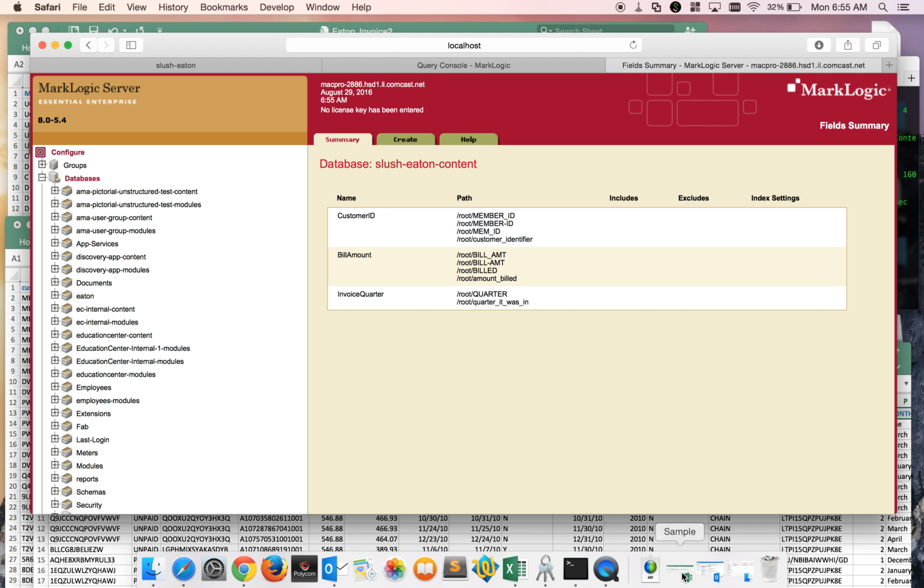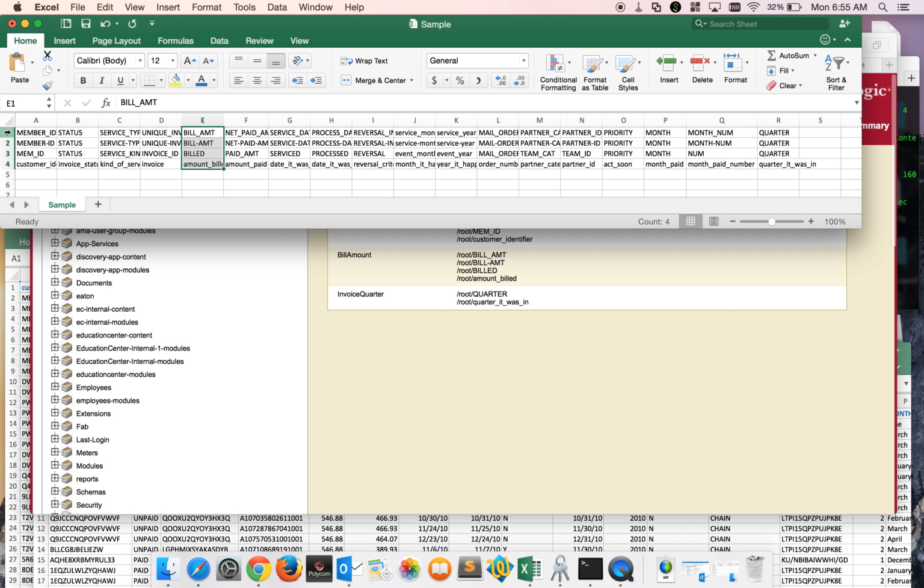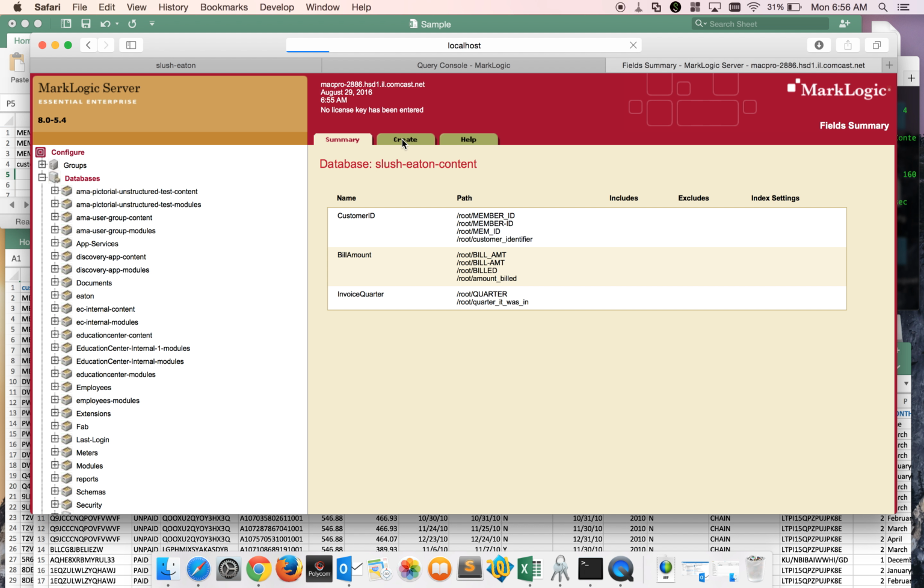Now, if we look in Excel at the dummy list of headers that I've built for this exercise, if we want to do invoice month, well, we can find month right here. And these are the values that we have to capture. So it might be obvious, but we don't have to type in month 3 times. This happens to be the same across 3 of the sets. So we only have 2 values to type in to make an umbrella of a field.